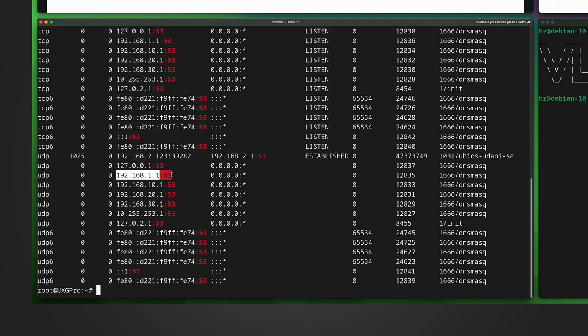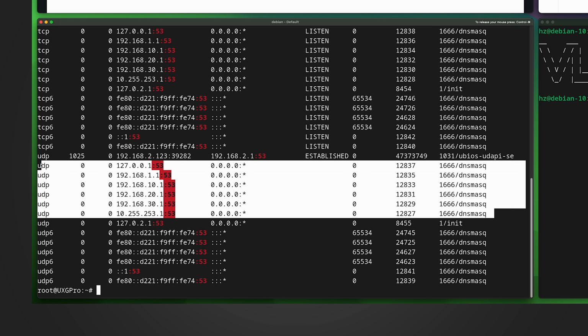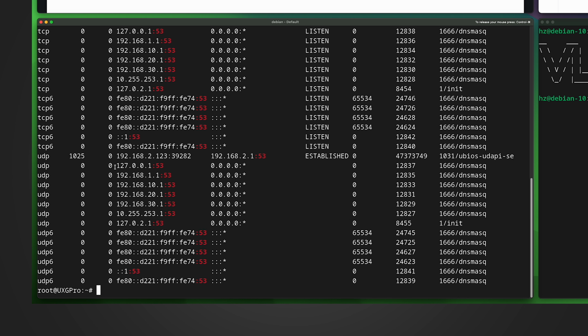I can see this is for default VLAN, this is for VLAN 10, this is a hard-coded IP address, and it is for the special VLAN 4040 to support layer 3 switch routing. I see multiple internal DNS servers already. Interestingly, you can see another one which is for the localhost, for the LO interface.